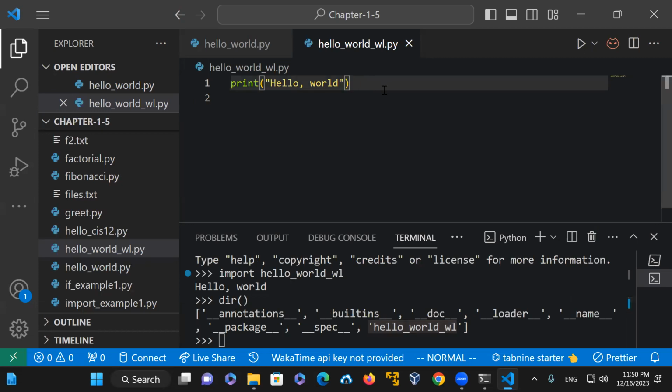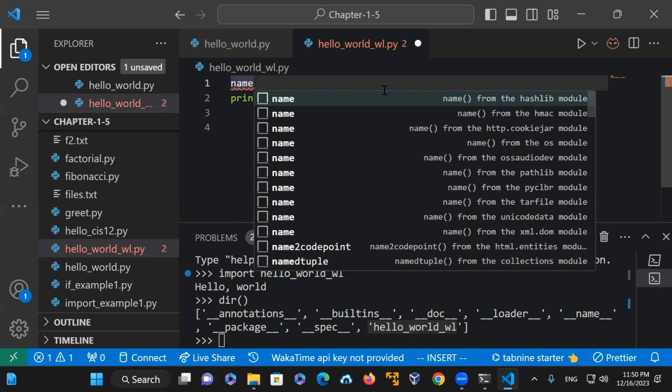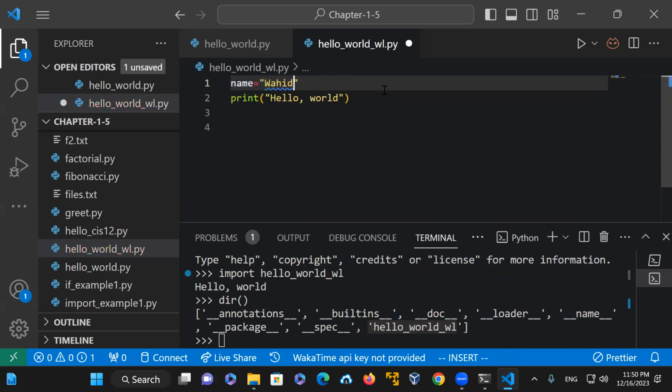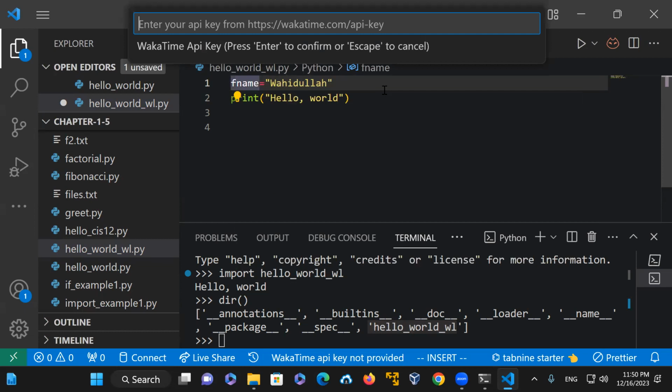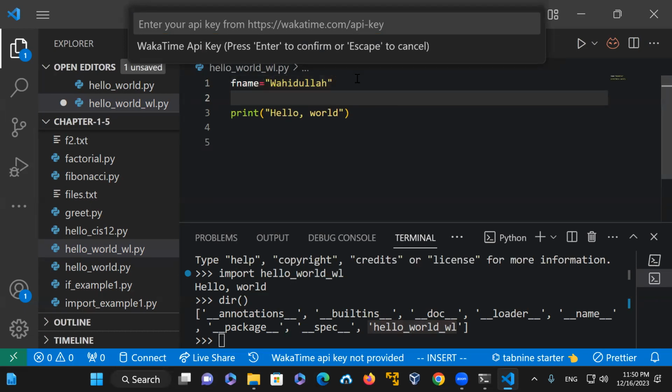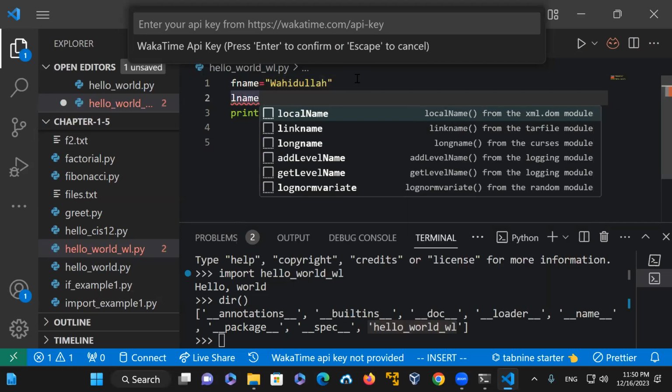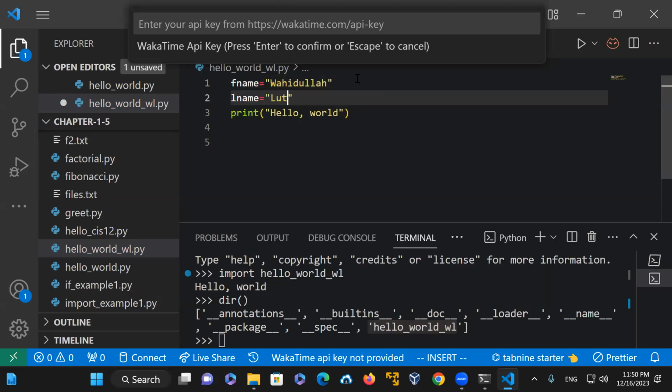If I just declare a variable, let's say I go on the top here, I'm going to say name is equal Wahidullah, and then let's call it first name, and then also last name is equal Lutfi.